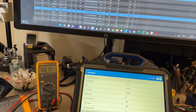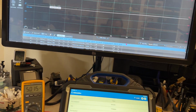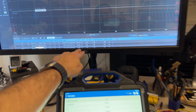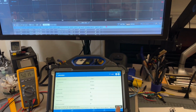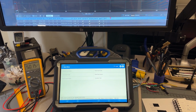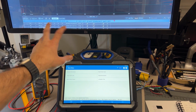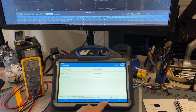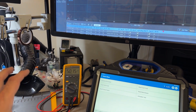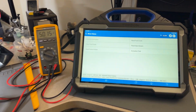I want to show you the difference on communication. So hopefully, maybe you guys can see. Just look at how nice and blue this is because we're on this page. But if I click on this continue, when I stop the communication, that should go into a red or so. Right now, it's actually in plenty of communication, so I wasn't able to prove that. But when you disconnect the scanner, you will lose that. And this is only because I'm doing a bench test. On the car, that will not happen.